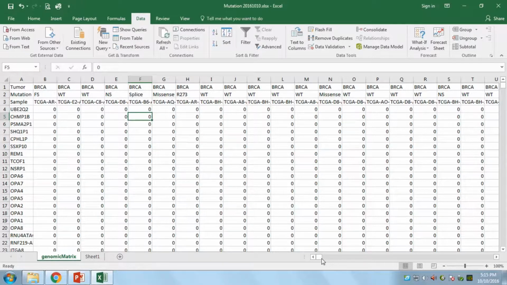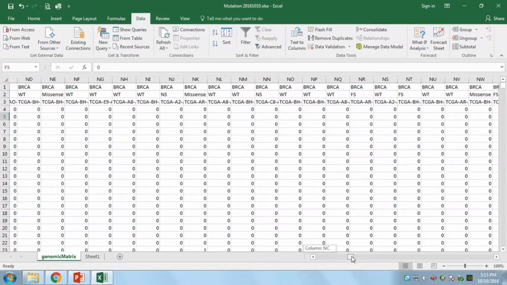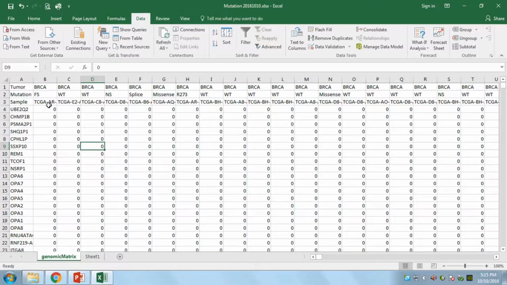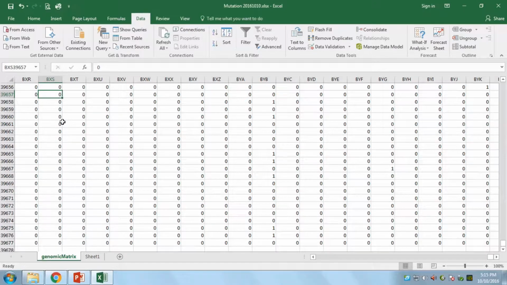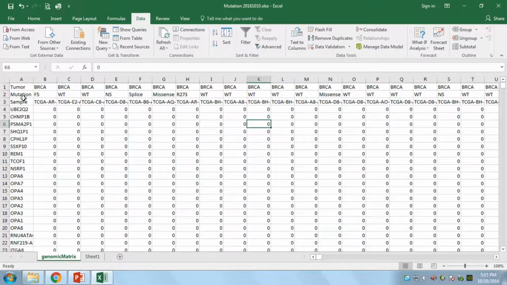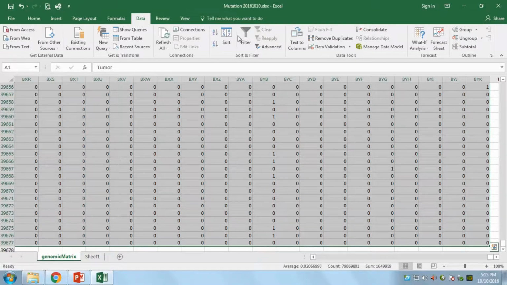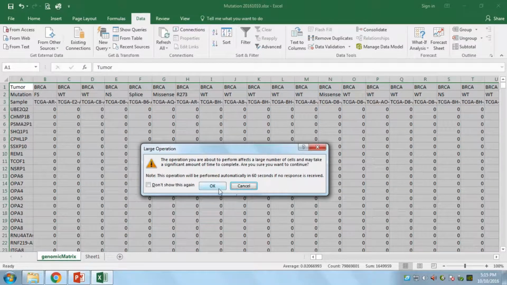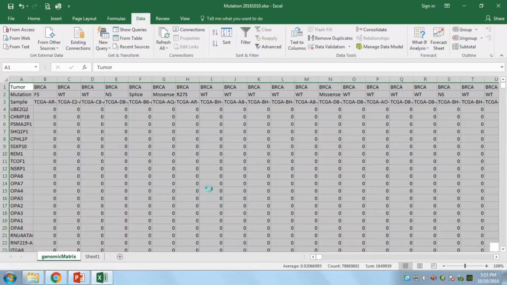Once we have finished removing all the non-relevant tumor types, we will end up with a file something like this. Now the next thing I'm going to do is another round of sorting. This time it will be based on the p53 mutation status, and those mutations that are not of interest in our study, I'm going to exclude as well. So I'm going to do it again. This time it will be sort by row number 2. Okay. It will again take some time.